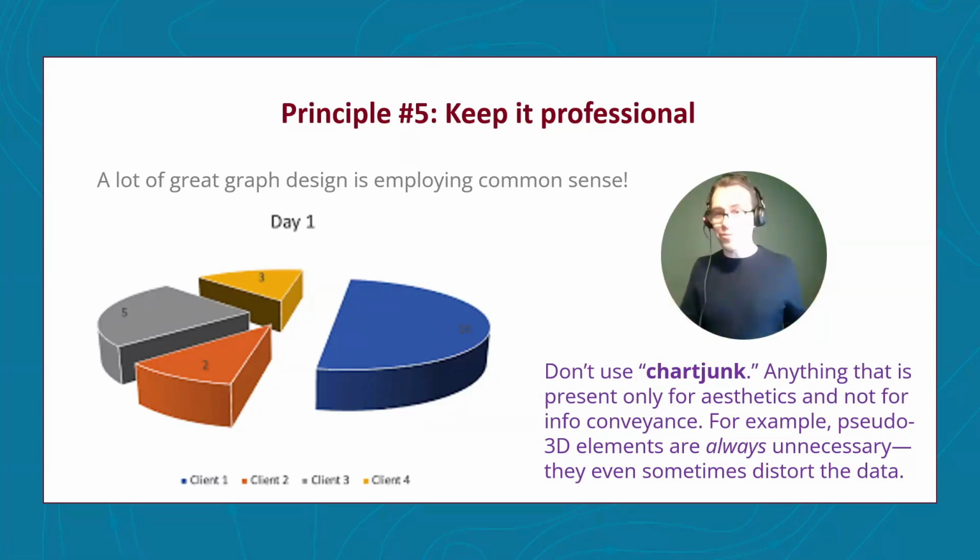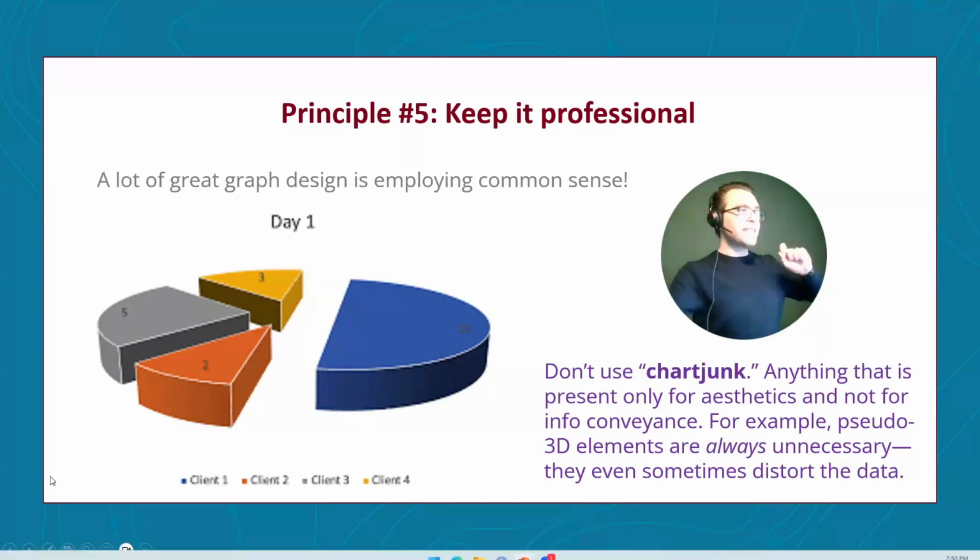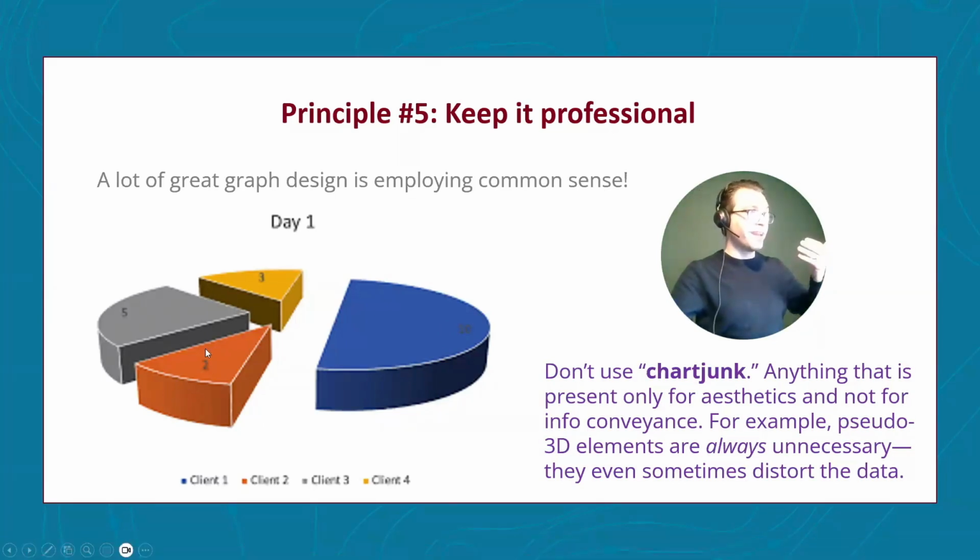It conveys no information. So the reader has to first determine that, and then they have to ignore it. Worse, though, in this particular case, to add that third dimension, we had to stop having the pie being looked at from above and instead have it looked at from the side, which means now some groups are in the foreground and other groups are in the background, which means they are now more difficult to compare because we have a perspective shift. Things closer to us look bigger than things farther away, right?